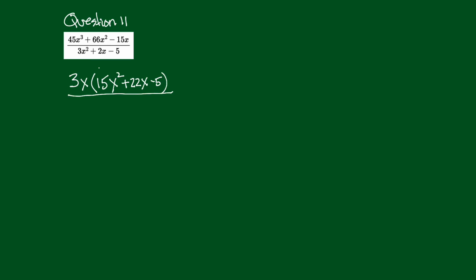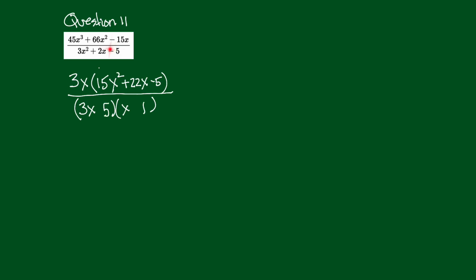Now in the denominator, nothing's common, so let's just see if we can factor it. Only one way to get a 3: a 3x and an x. Only one way to get a 5, right? A 5 and a 1. Now, if I put the 5 here, I'd be at 15 and a 1. I'm just looking for a 2. I don't think the 5 is going to go here. I think the 5, if it's going to work, will have to go here and the 1 here.